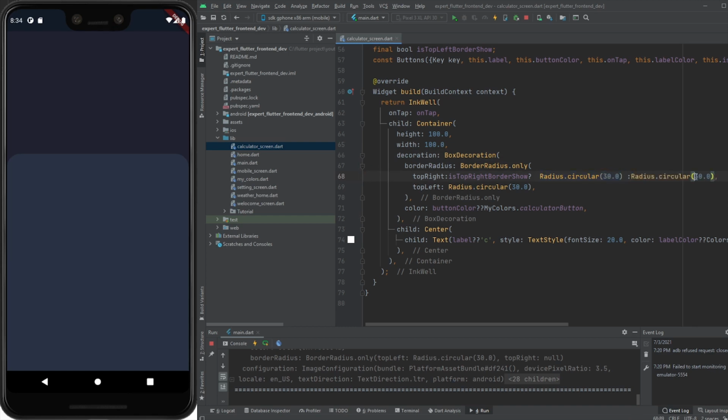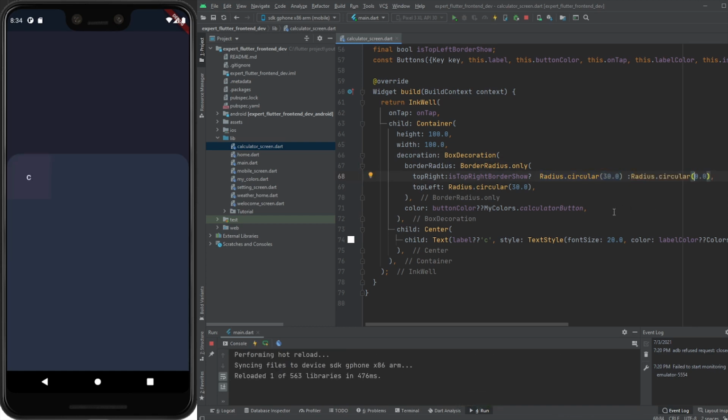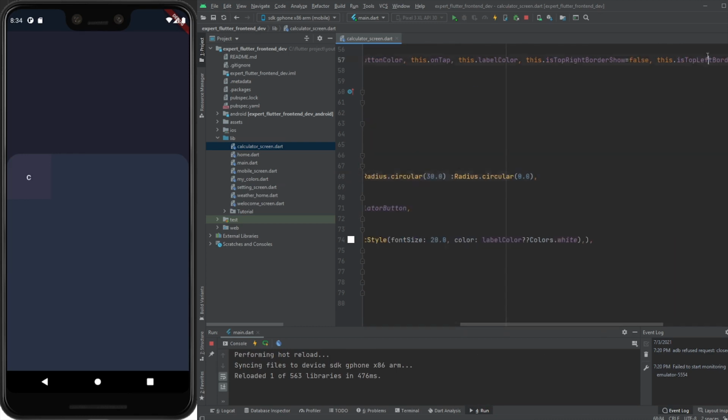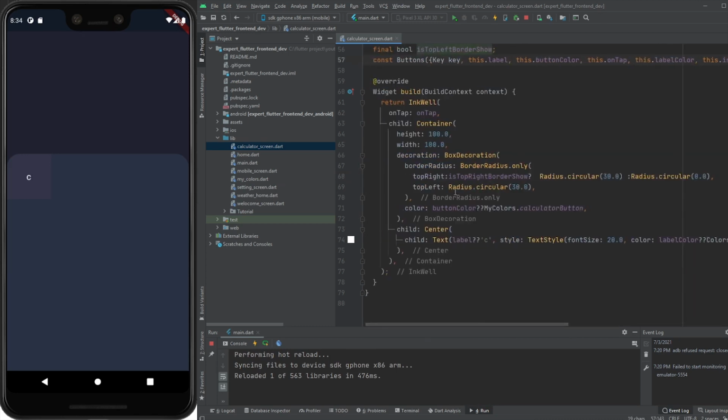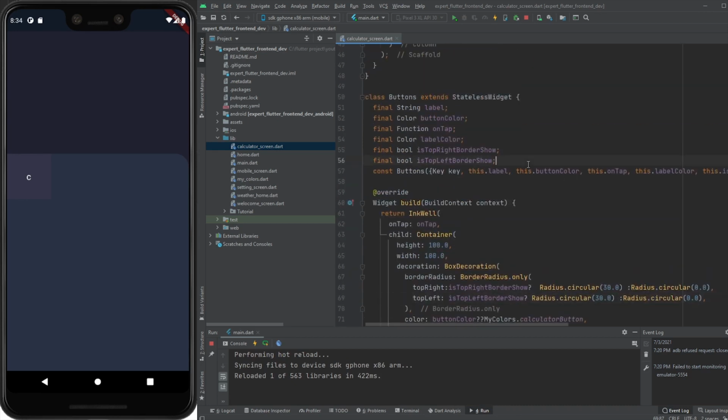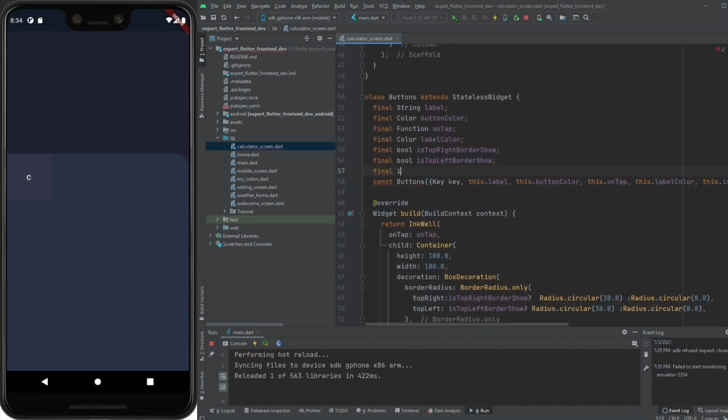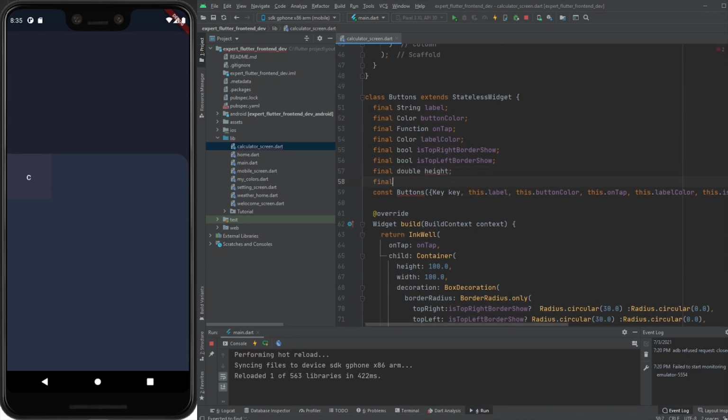So guys, we have set the radius circular conditions. If the top left value is true, it shows the radius, otherwise it will not show the circular radius. Okay, in the same way we'll set the top right, and now we'll set the height variable.